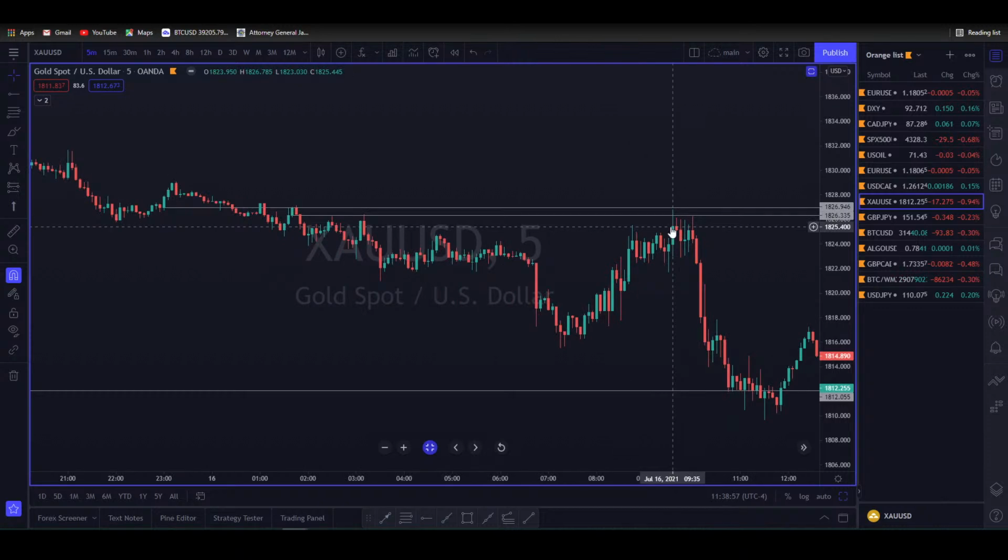And why not? He had a fantastic spot to put a stop above. You could have went over to here and put a stop above that one. And you see how tight your risk is? Very, very small. And then boom. And then the reward, much bigger. So let me go show you.